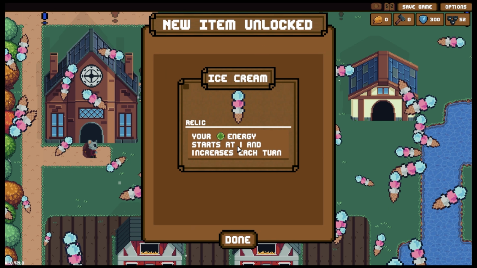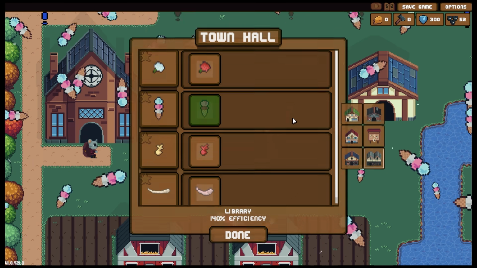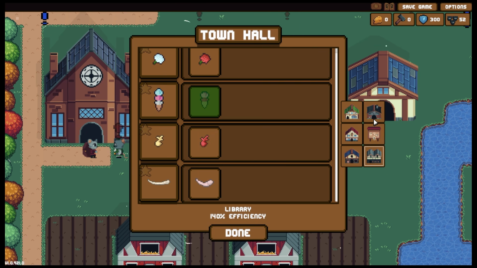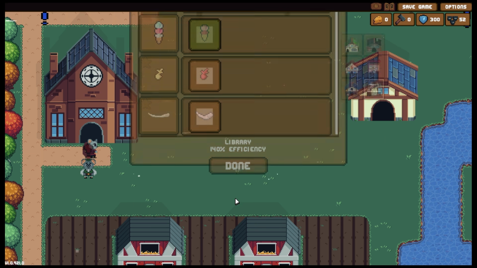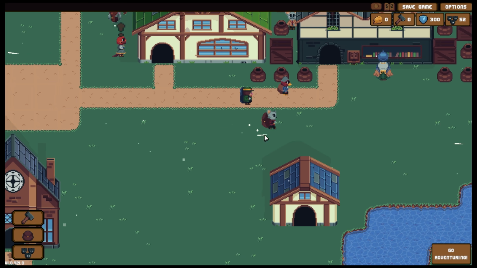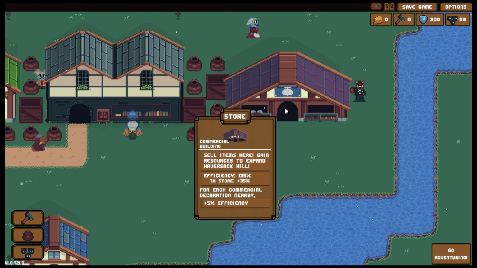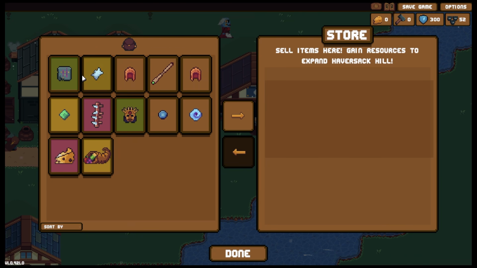Right, we've unlocked the relic that we will now be able to collect from bosses. So we'll be able to get that as a reward now in the future. Okay, that was pretty amazing, actually. Right. Are there any other bold exclamation marks? I can't see any, so it's time for me to sell.